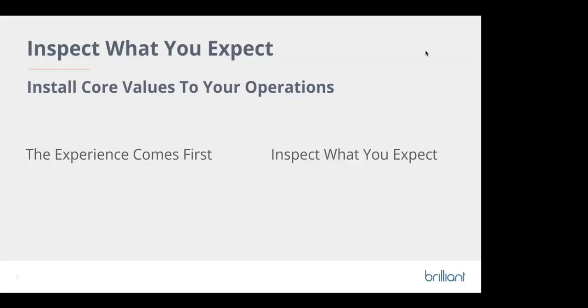The second piece to this is inspect what you expect. If I expect my demo to work here in my house, I've inspected it. I've double checked everything. So you've seen my demo. I'm going to stop my share real quick. You're seeing me, and I'm going to spotlight for everyone so my screen is the largest. Even the little things matter.